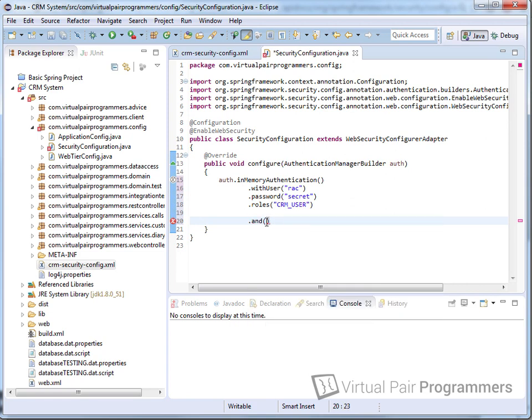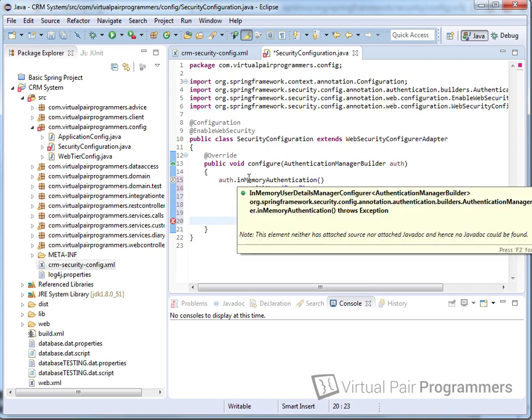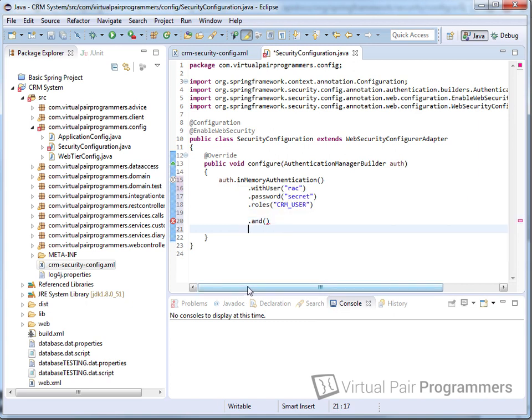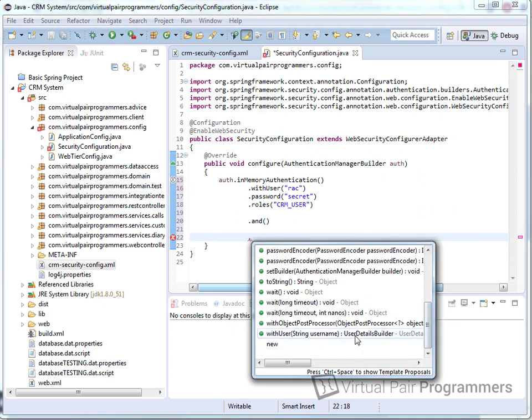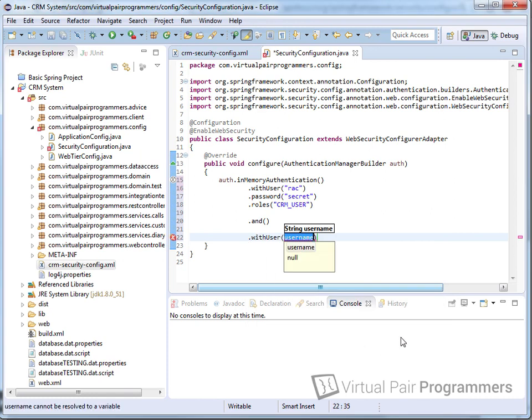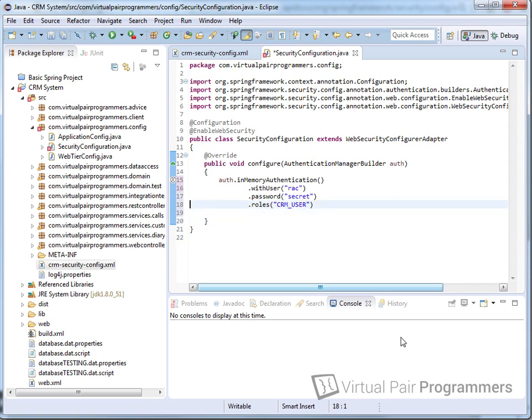And that basically takes us back to the top of the hierarchy. So after calling .and, we hit the dot again, we get the same methods that appear as a result of calling inMemoryAuthentication. So that means we can go right back to the top and we can add another user and we can continue as before. Now we only need one user here, but that's how you would have continued with that configuration.